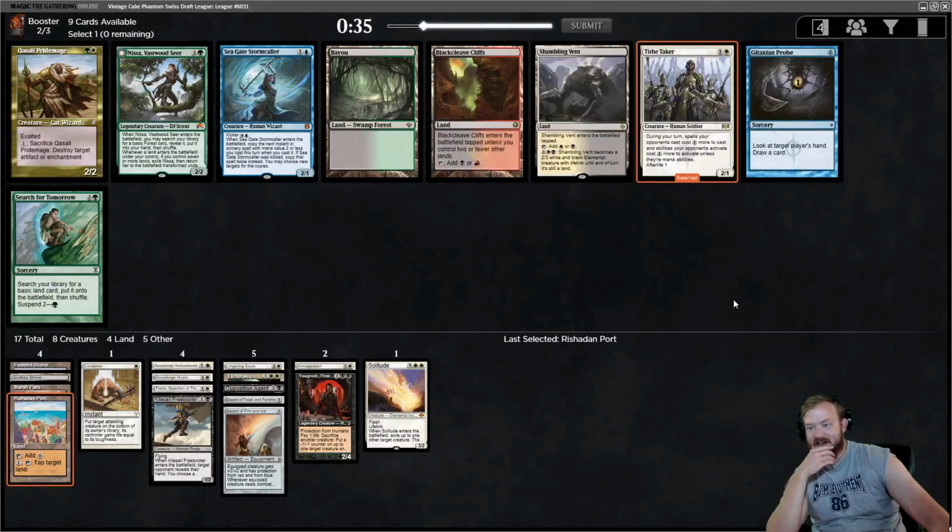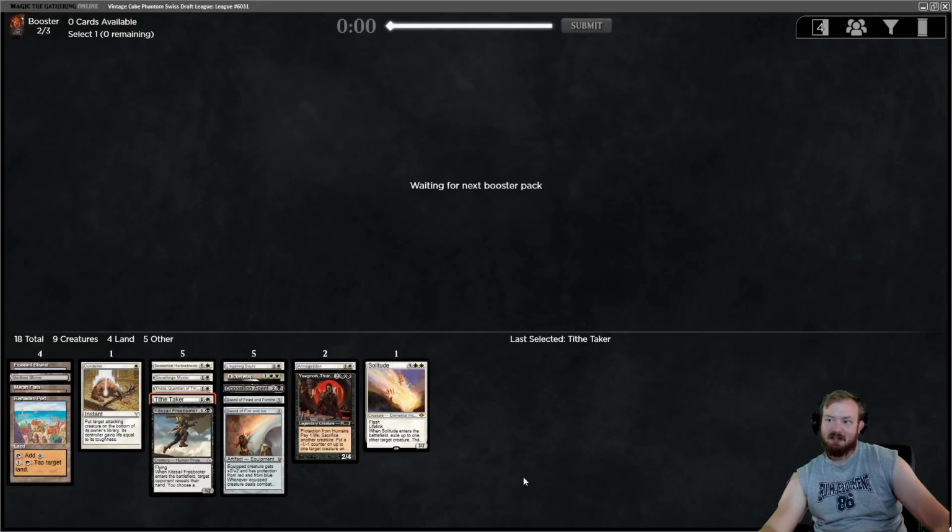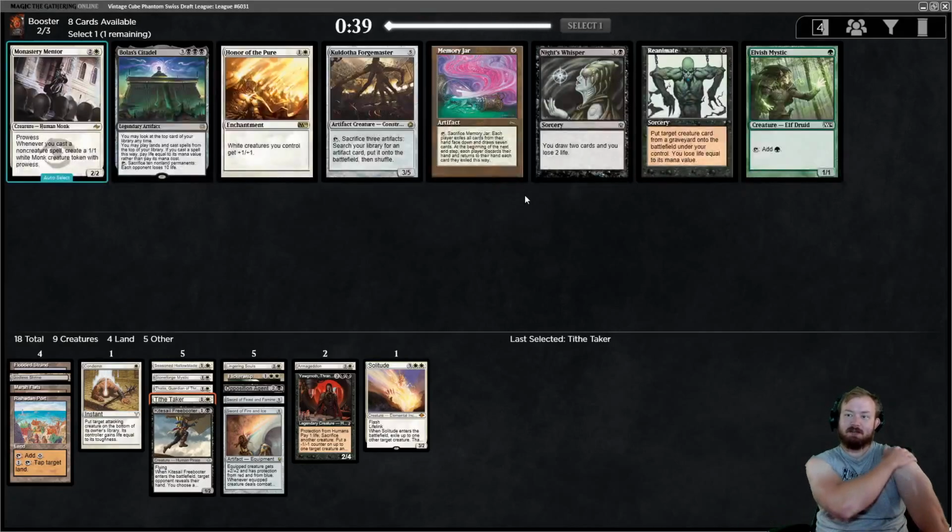Kasali Pride Mage, I could take Bayou and splash, but I don't really like that. I guess I take Tithe Taker here. It's just an additional tax. I can play Probe in this deck, I don't think that's good, and Shambling Vent would be fine, both for fixing and just to have a man land, but I'm going to take Tithe Taker. I think it's just better in our deck.